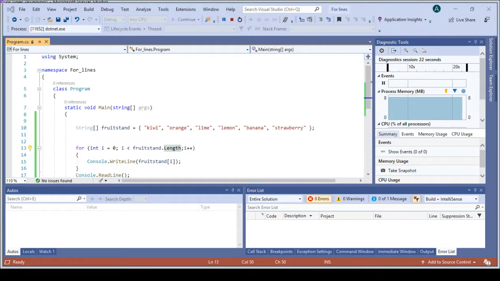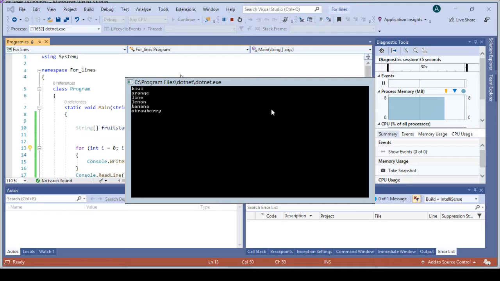I'm trying to show you the... there it is. So you can see it's showing kiwi. You can see as it's showing kiwi, orange, lime, yellow, and so on. These are the positions of the numbers. See, kiwi is number 1, orange is number 2, lime is 3, lemon is 4, and so on down to number 5, which is strawberry.